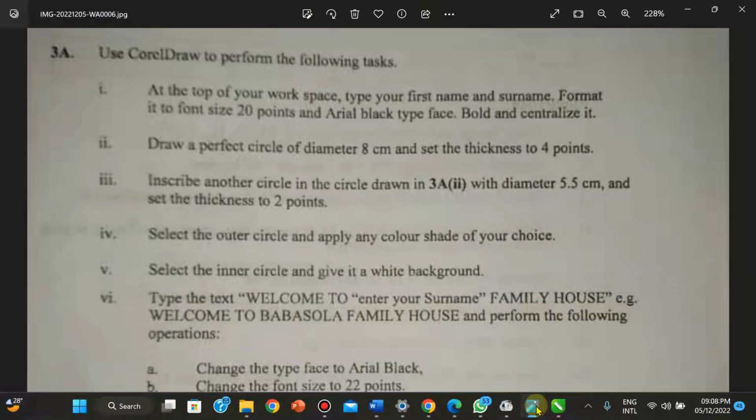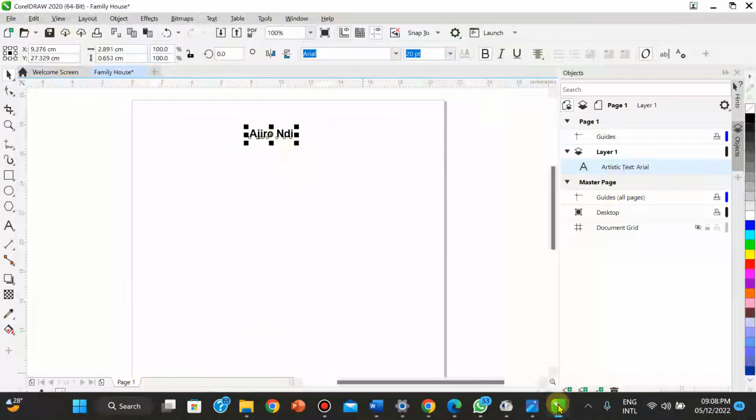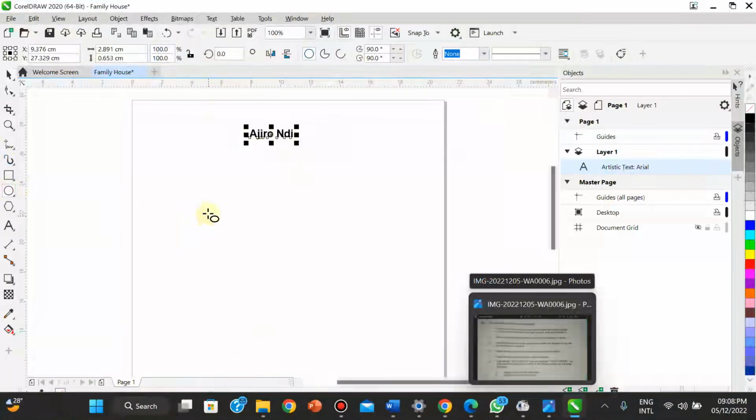Draw a perfect circle of diameter 8 centimeters and set the thickness to 4 points. So draw a circle.